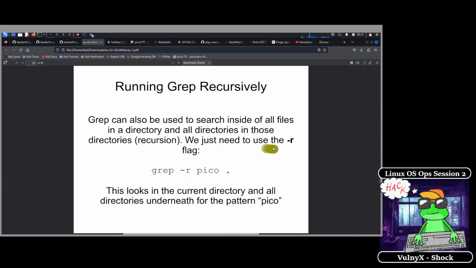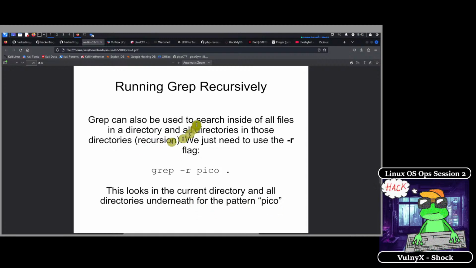We just need to use the -r flag. So the command is grep, space, -r, space, pico, space, and then the directory we're looking inside of, which is the dot directory. Remember, dot means the current directory. So this is going to look in the current directory and all directories underneath it for the pattern pico.